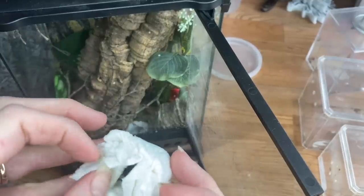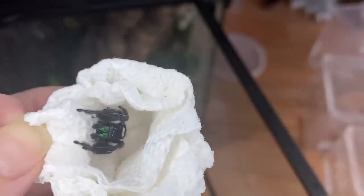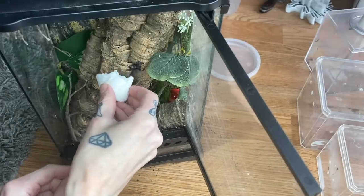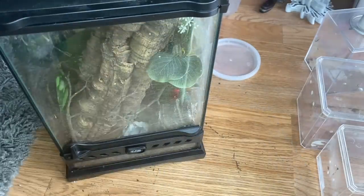Oh, he's pretty. Take a look at that. Green. Hello, gorgeous. Do you want a girlfriend? Because I have many girlfriends for you. So let's start with Chai first. There you go. Go find her. I'll let you guys know how that goes.